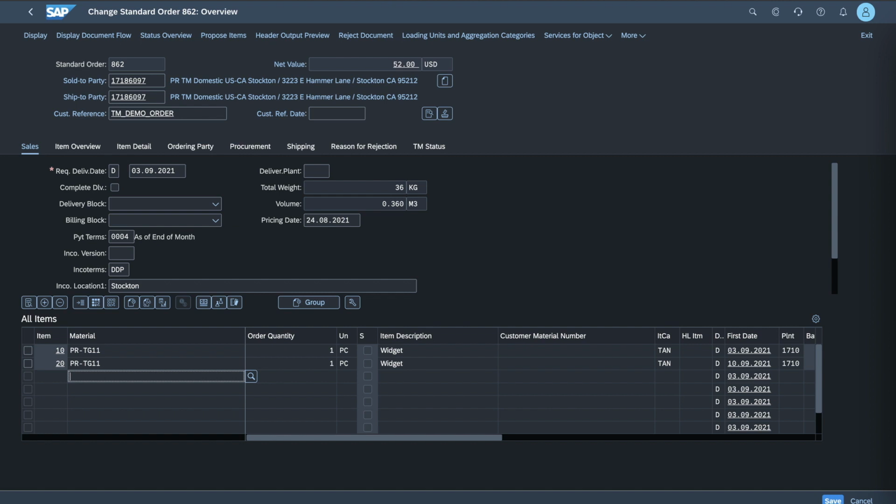Now in this case we have diverging requested delivery dates. The ship to address is still the same, but the dates are different. So once I save this order, my expectation will be that we then have 2 freight units being created. So let me save this.